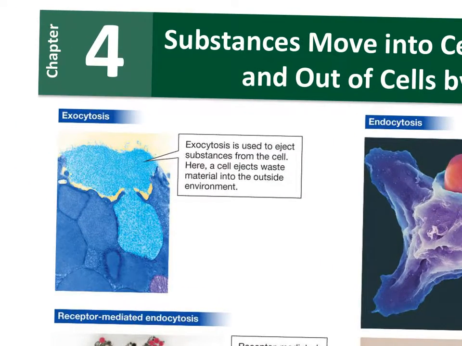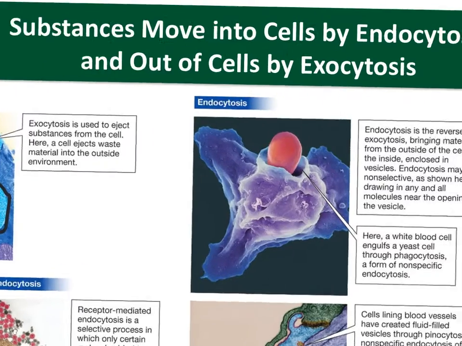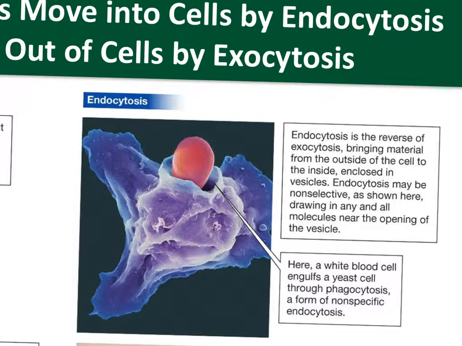Here's an example of exocytosis. These are vesicles. This is the plasma membrane, and it's releasing, let's say, waste products into the bloodstream. Endocytosis, this is a white blood cell, part of the immune system. So if it comes across, let's say, some microbe that's not where it's supposed to be, it will engulf it, and that's called endocytosis. It'll take it inside the cell where it'll be broken down.